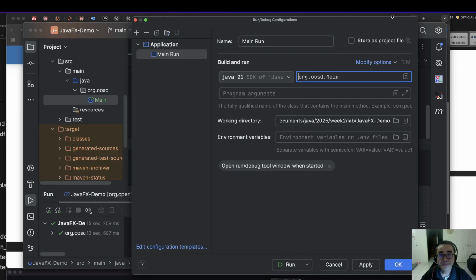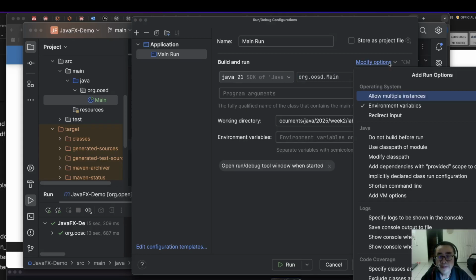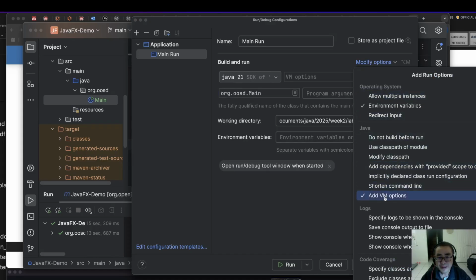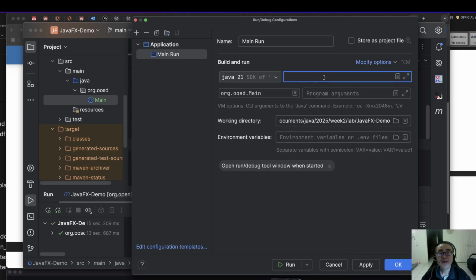okay, come to here, create this, and also need to modify, add virtual machine options, right? So here I just show here add virtual machine options. We have this one.